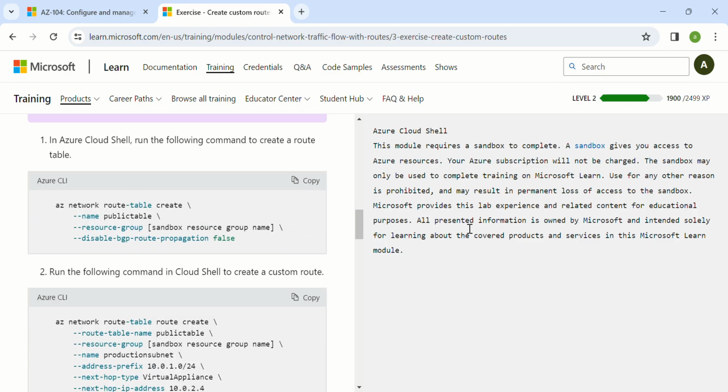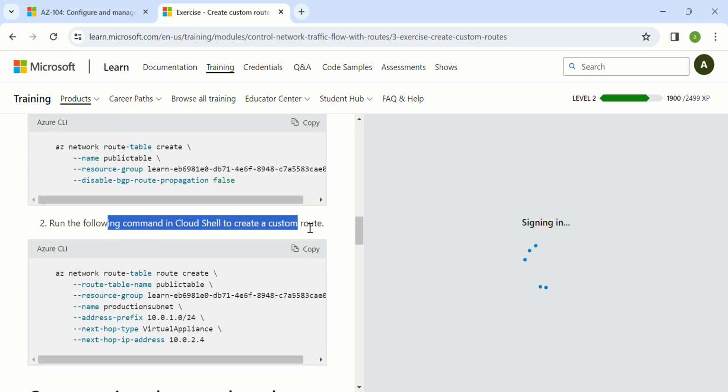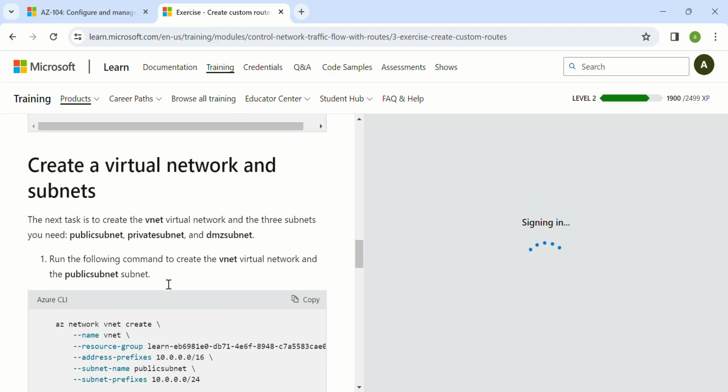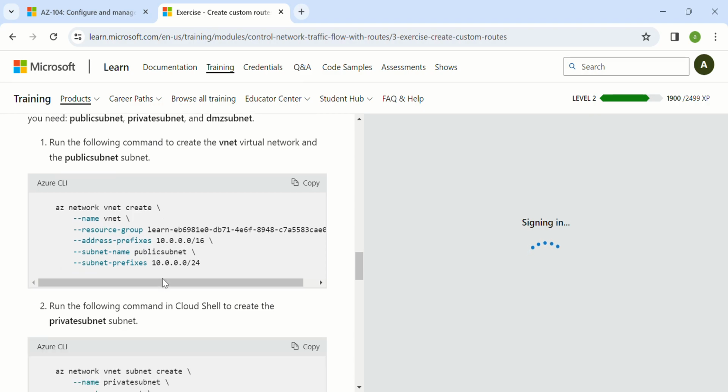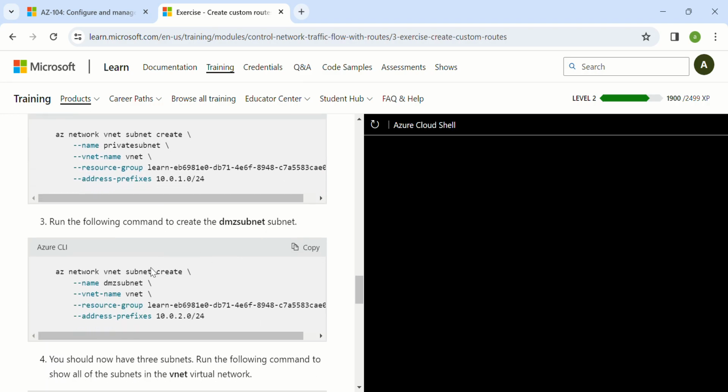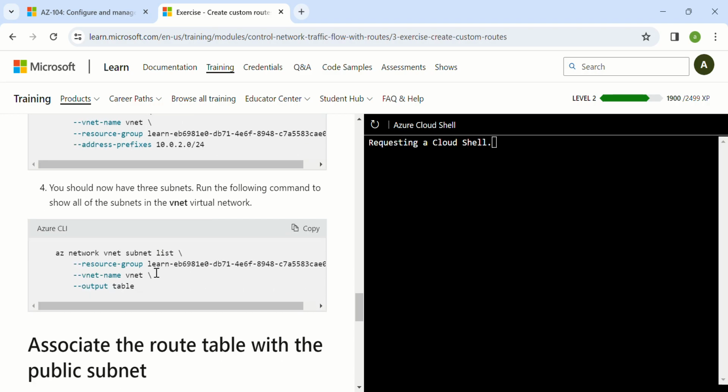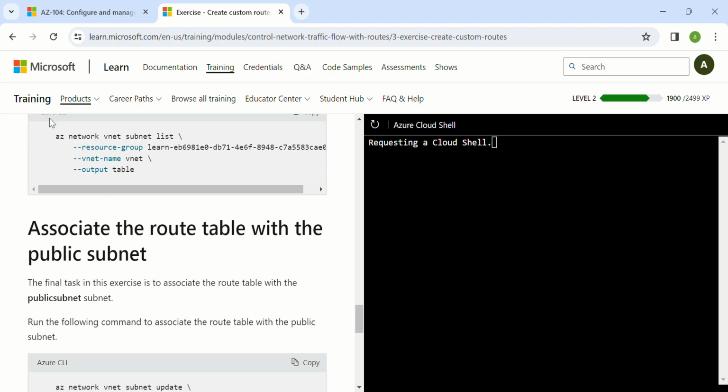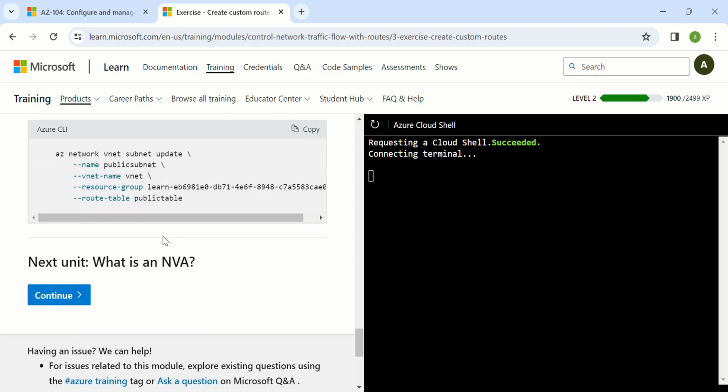So we will be creating a route table here, the custom route table. A virtual network and subnet will be created. Then we will list the subnets and assign the route table to the public subnet.